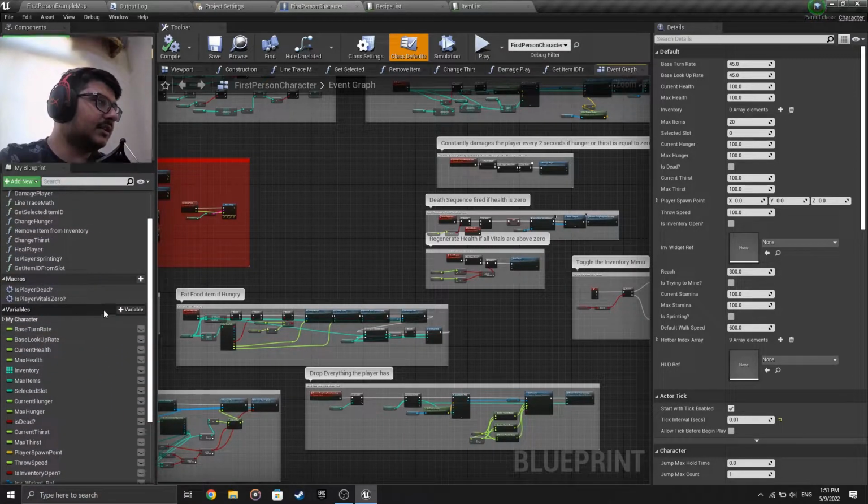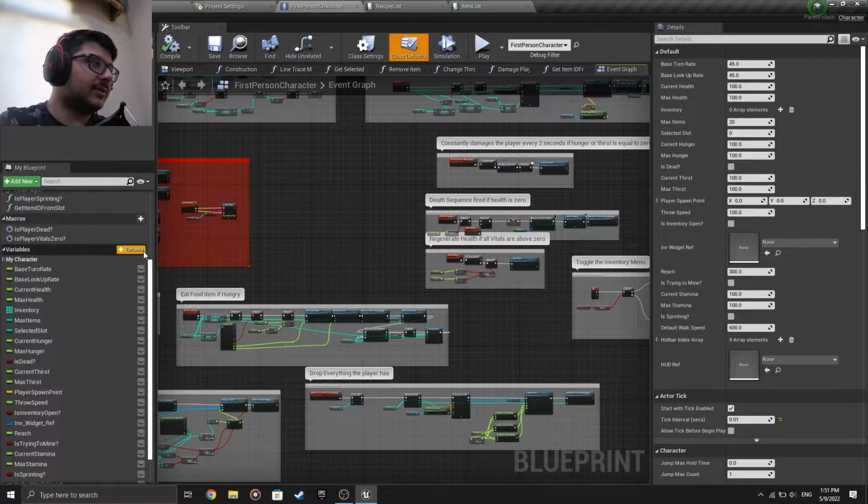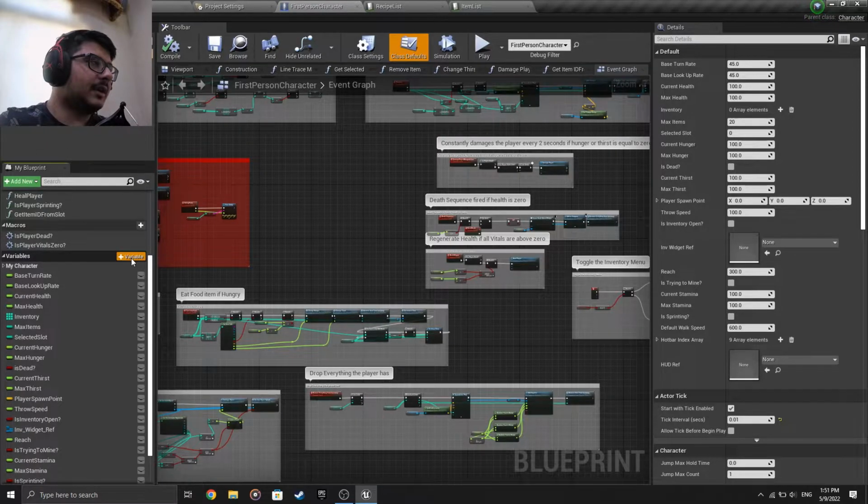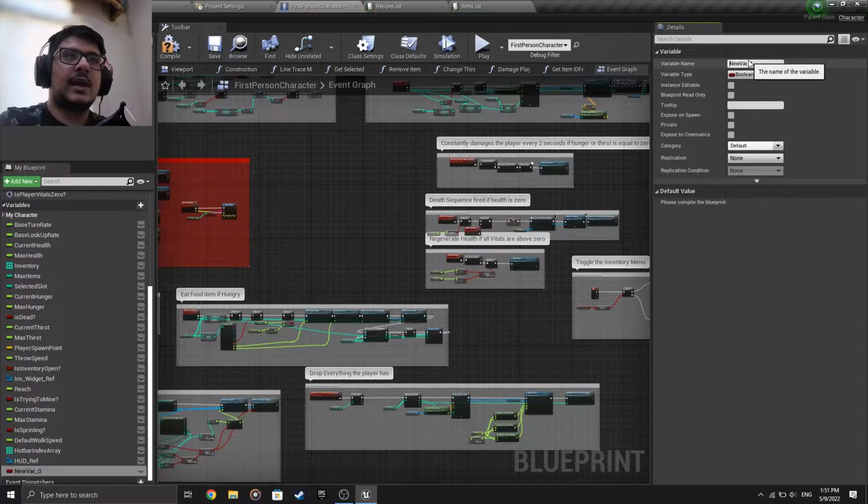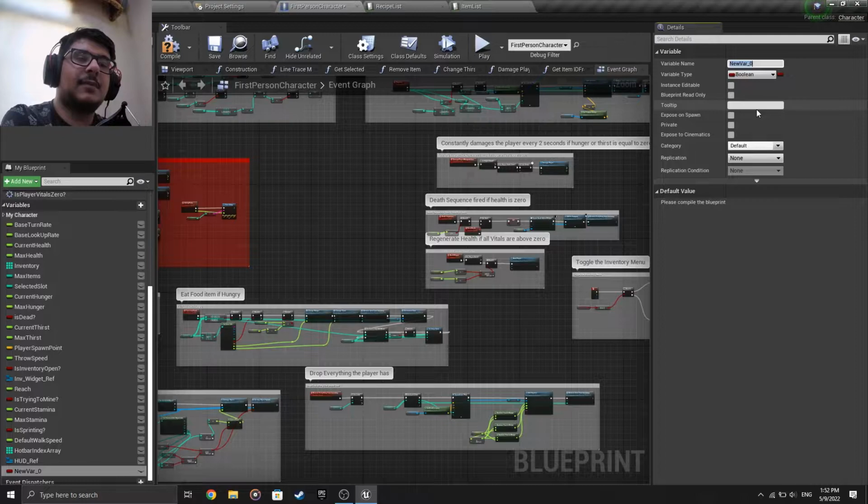As you can see here, there are our variables over here. We need to make a new variable, because when we craft, we need to store things inside the character. Whenever it's halfway through crafting, if the player closes the inventory, all the variables, the data of the variable will be gone, so everything will be reset.